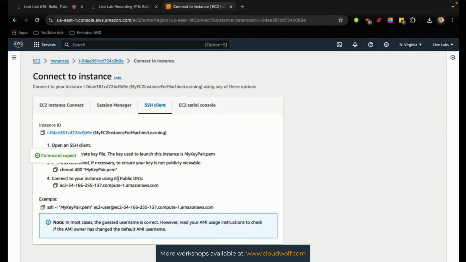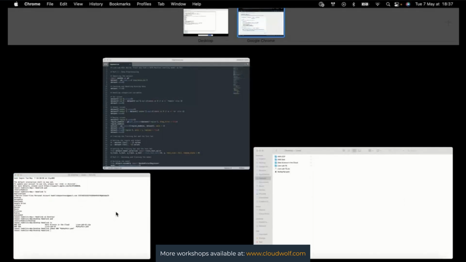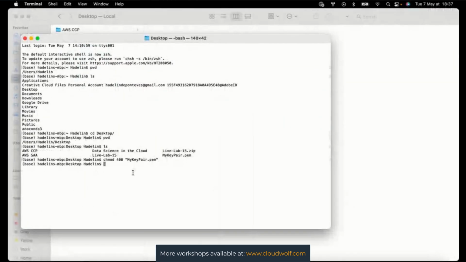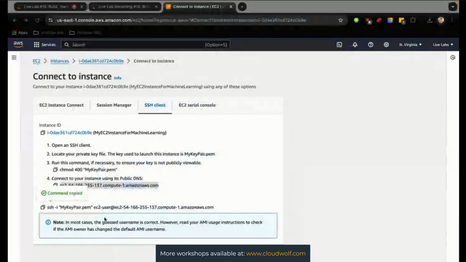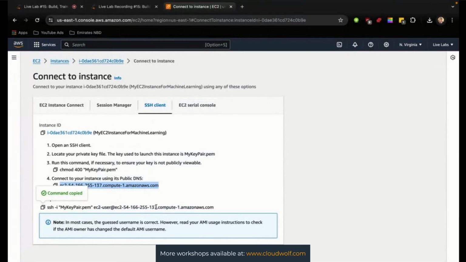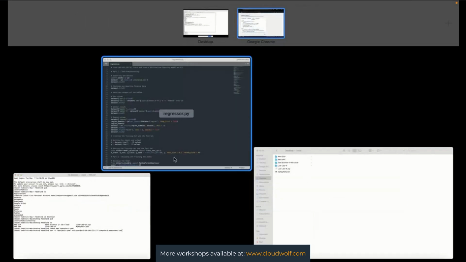And now finally, we're going to connect to our EC2 instance using its public DNS. So that's the public DNS, but that's not the command you should enter. What you should enter is exactly this one, all this, okay? So let me do it. I just copied the whole command in the example, not the public DNS. I'm going to paste it here. And here, this is not an example of any EC2 instance. This is indeed the public DNS of your EC2 instance. All this is the public DNS of your EC2 instance. So in the example here, you should have the right public DNS. So you just have basically to copy this command, and this is all good.